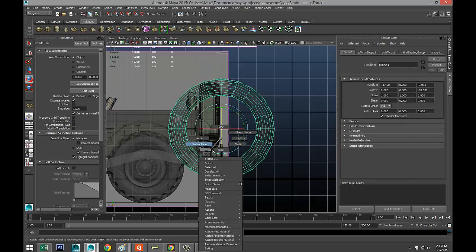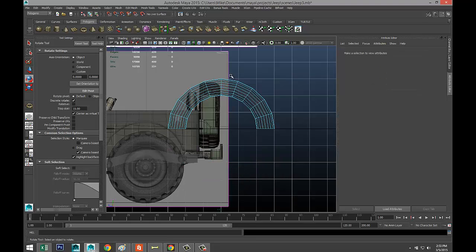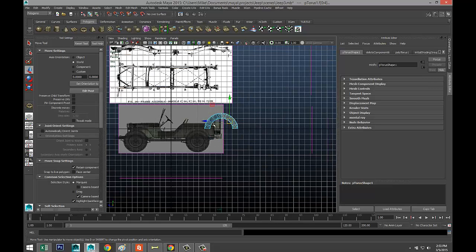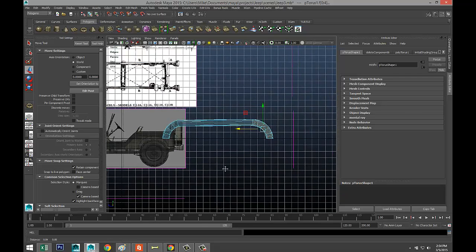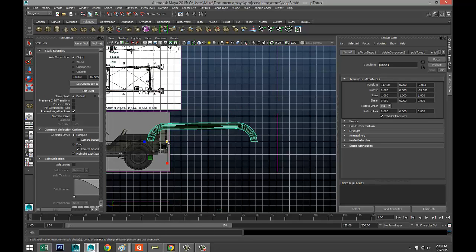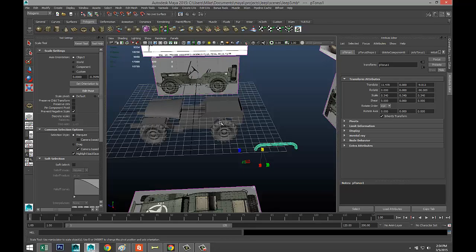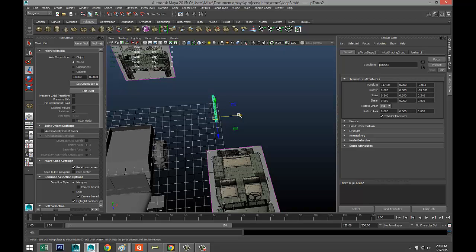This is our guy. Right click face, drag select the bottom half, get rid of that. Drag select this section, hit W and pull that out. All right. That's good. Right click object mode. We're going to hit R. We're going to scale it in quite a bit, obviously. And we are going to hit Control D to duplicate it. Pull it over.